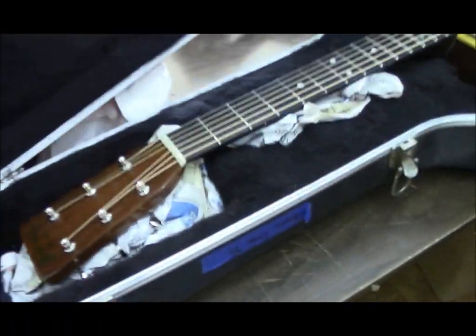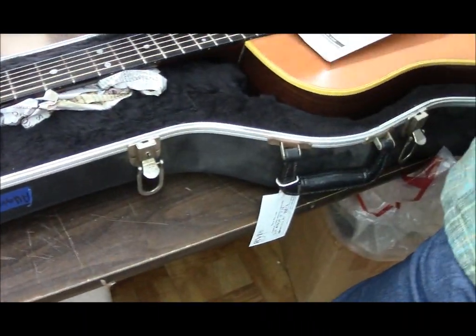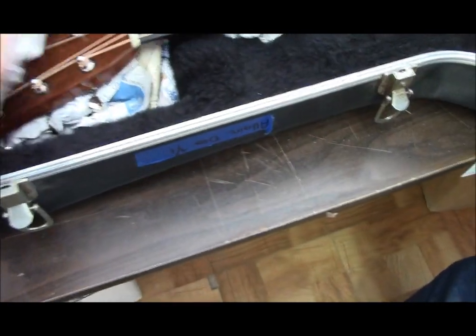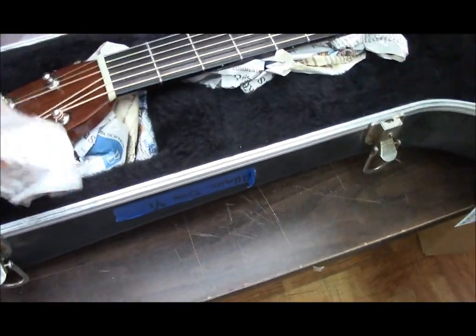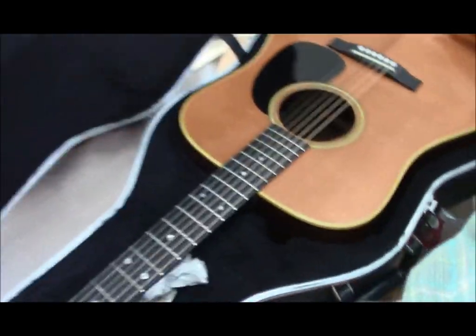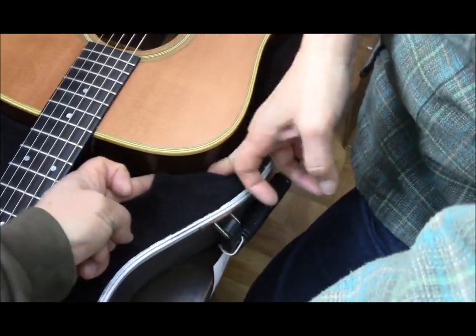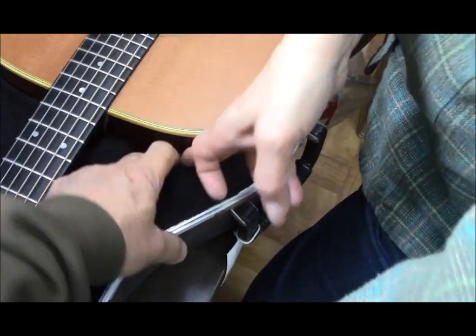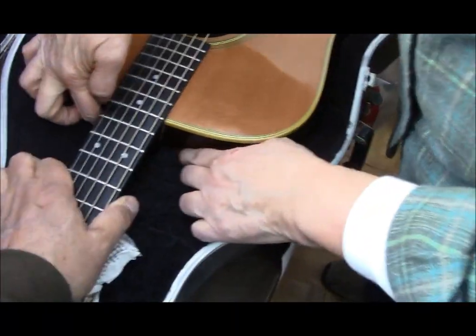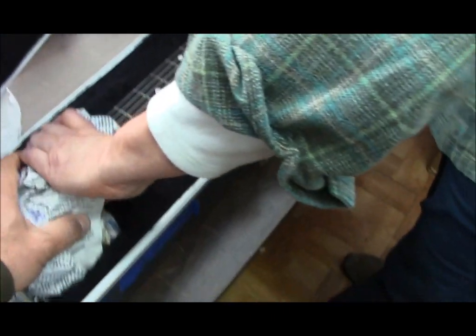Now you've got a cushion that keeps this up just a hair off of there — not much. We're going to compress it down, don't forget. Take about two sheets of paper and put it right here, spread it out a little bit. On these kind of plastic cases, this can be a hard spot with that battery compartment. But this one's a pretty tight fit, so as long as we immobilize the neck here, we're probably going to be in pretty good shape.